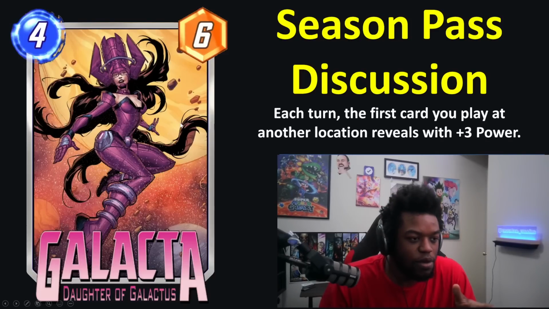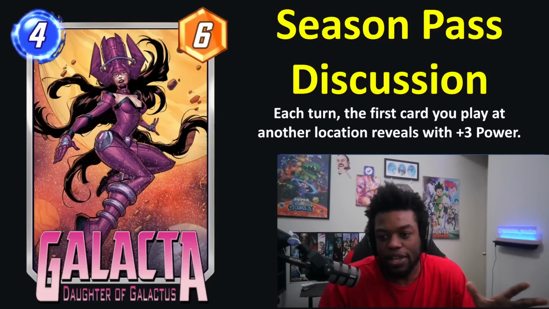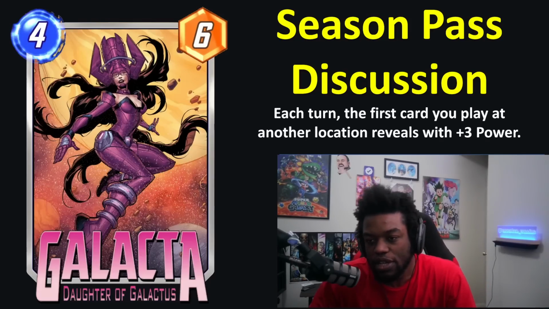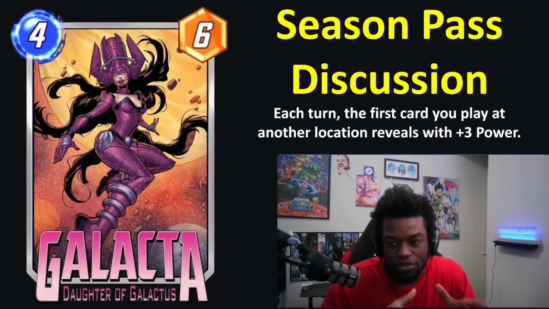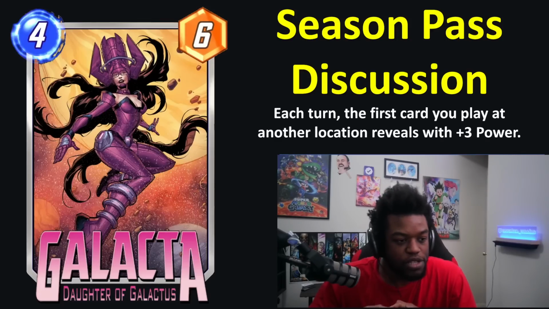So we always talk about the season pass, always as in this is a new addition to our format, but we do have Galacta. So she is a pretty interesting card. Each turn, the first card you play at another location reveals at +3 power. So it's not her location that can get the +3 power. It has to be some other location. It's a 4 energy card. So you play her, and then theoretically, baseline is you play another card in another location on 5, play another card in another location on 6. So baseline, it's a 4/12.